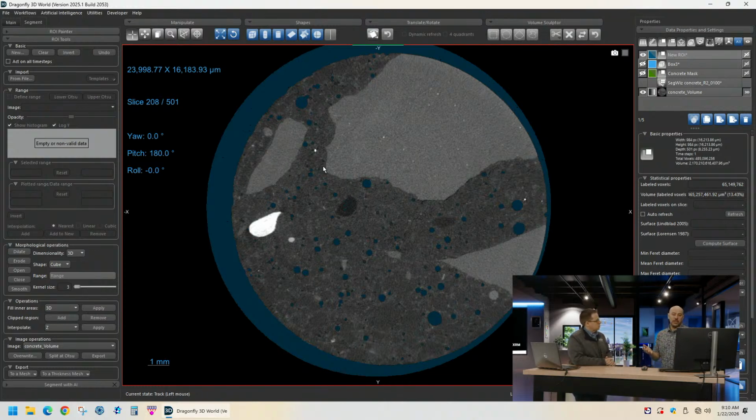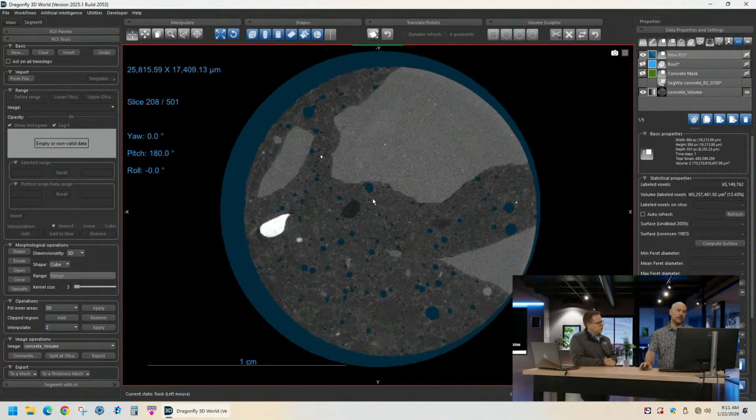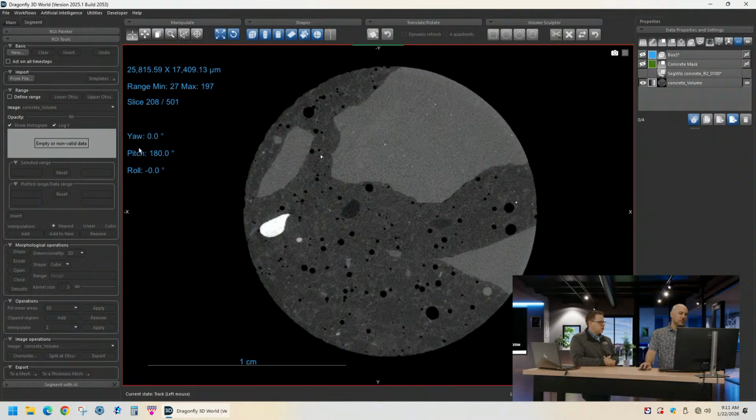And like you mentioned, this is the entire scan volume. It's going to work on the entire scan volume. We know we're only interested in what's inside the concrete, but the computer doesn't know that. That seems to work pretty well, though. Does that also work for some of those inner features, especially where that histogram had a little more convolution?